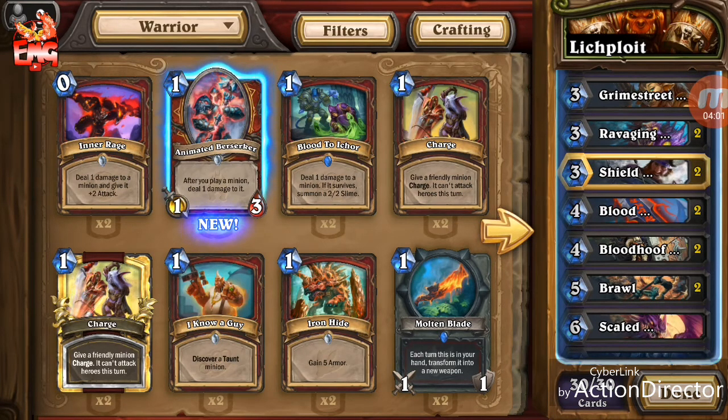As far as spells go, run a couple of Executes, run spells that give you more shield, allow you to draw cards, that way you can draw into the pieces if you don't have them. The rest of it just really doesn't matter, as long as you have those main pieces of the puzzle for the combo, so you can win and be able to do this.